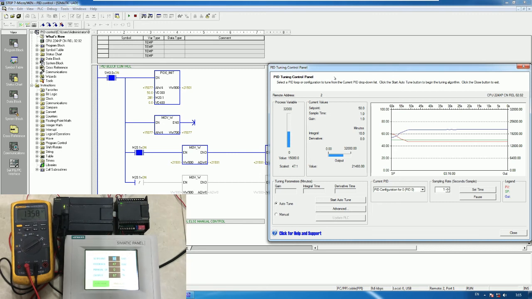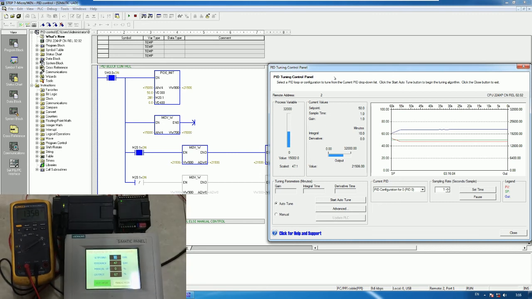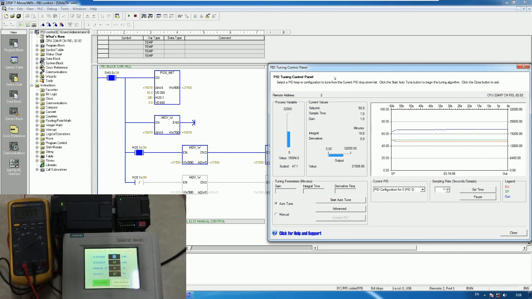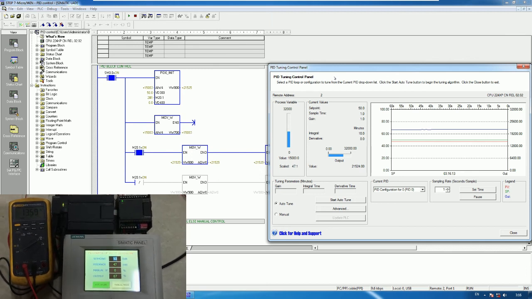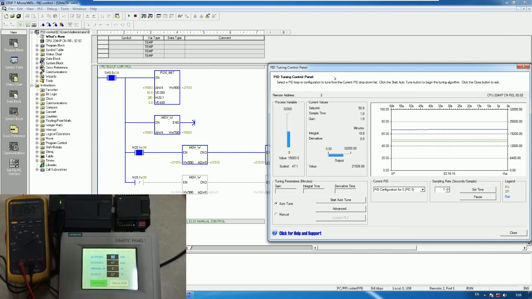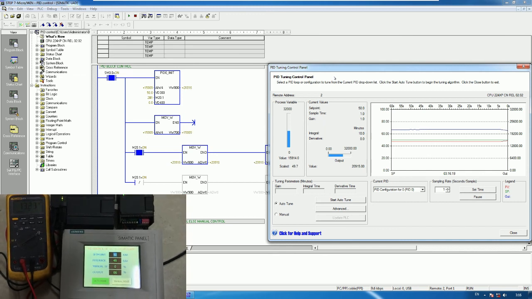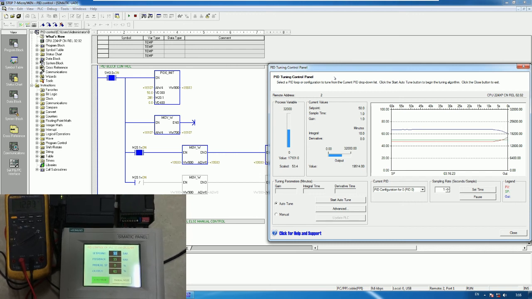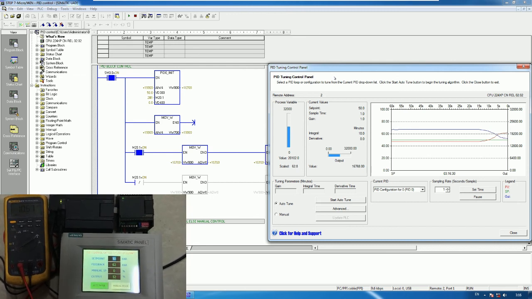Okay, right now you see the PV and SP are nearly the same, and the output is 67%. So if I adjust the PV to be bigger than the SP, feedback, you see the output decreases.